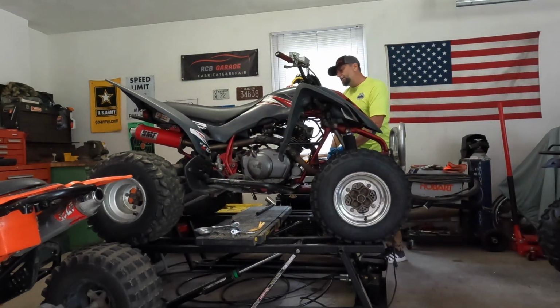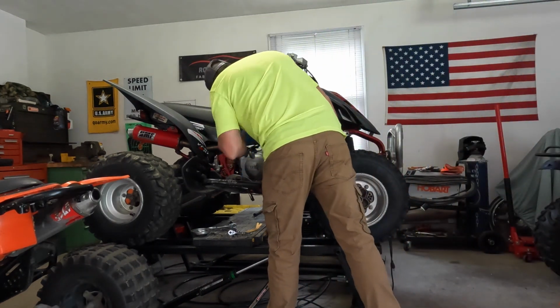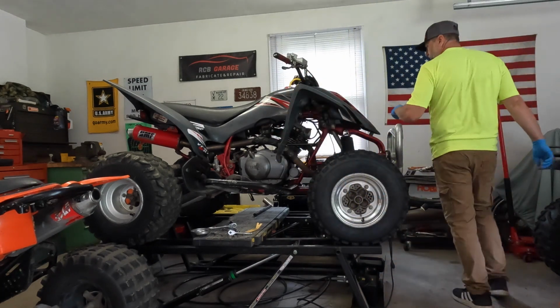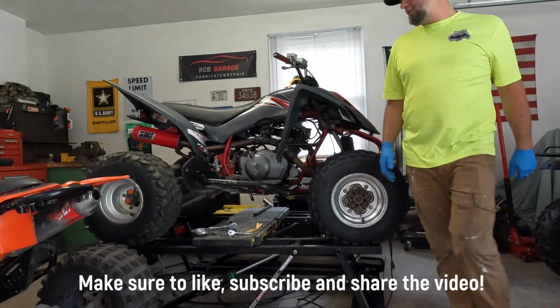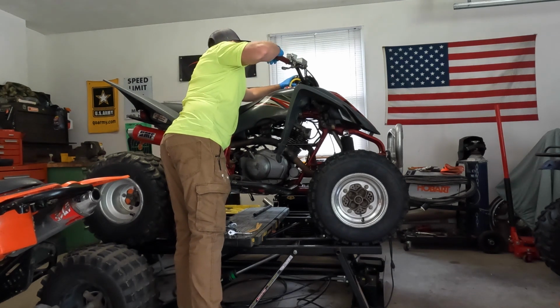We got a leak. All right, we figured out what the leak was. The float was stuck in the carburetor, so I just gave it a couple taps with the back end of a screwdriver, and it stopped leaking. So I think we're okay. Let's try to start this thing up. Let's see what it does.